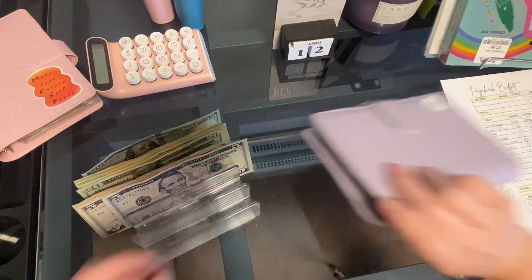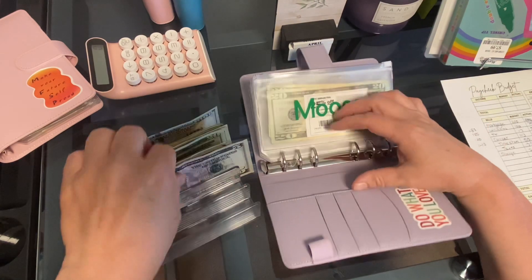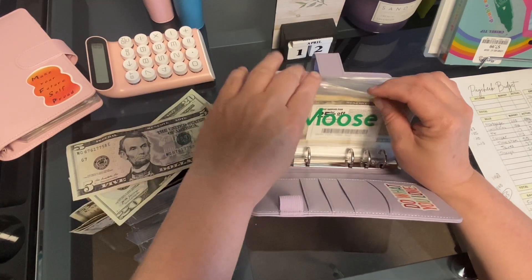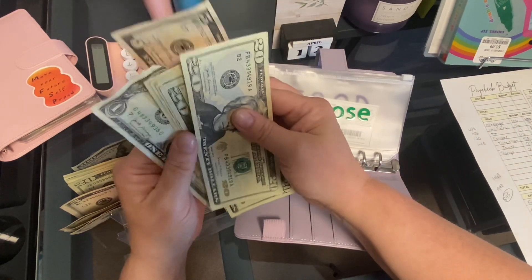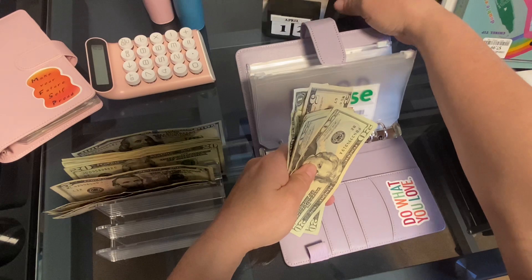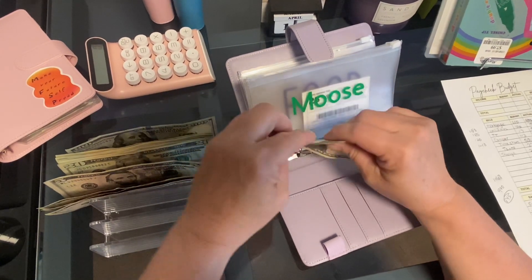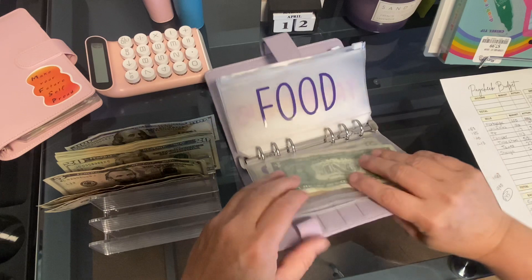And I'm going to do one that I spend money out of every week. My dog, his name's Moose, gets $25. I had to spend a little bit out of it this week because he's going out of town, so I had to get him some food so that my husband could watch him. My husband doesn't give me money to cash stuff — he just pays his bills — but I really like to cash stuff. Counting up to $26. I also use this for vet bills or anything like that, but he shouldn't have any unless something happens.